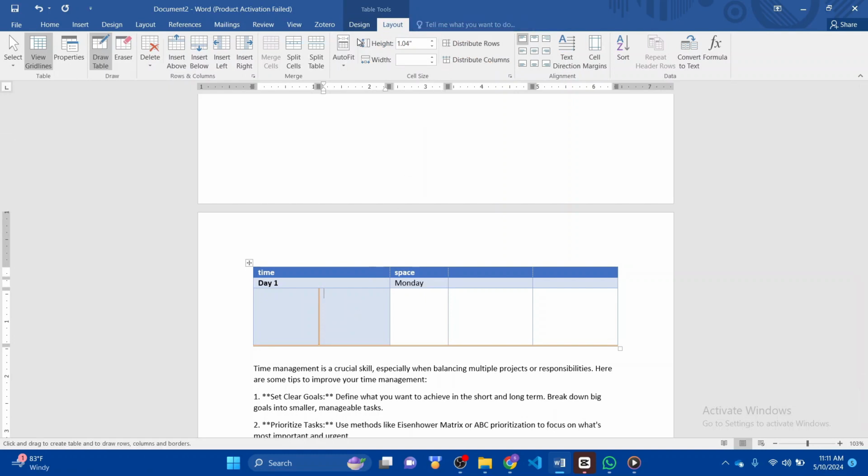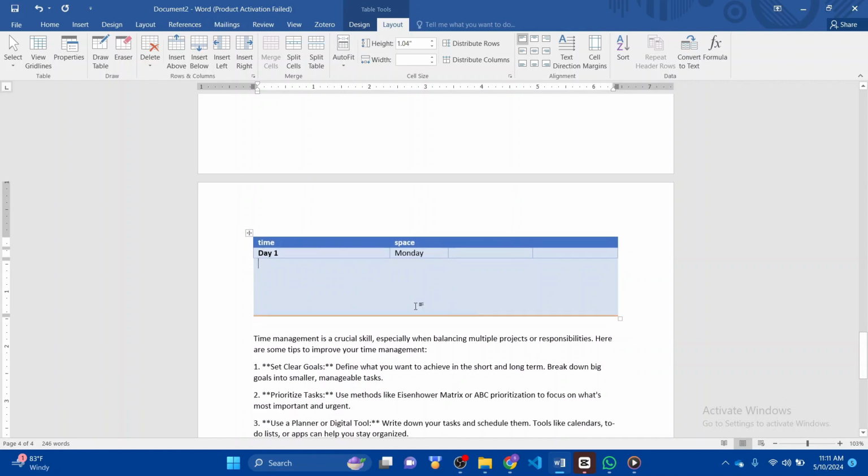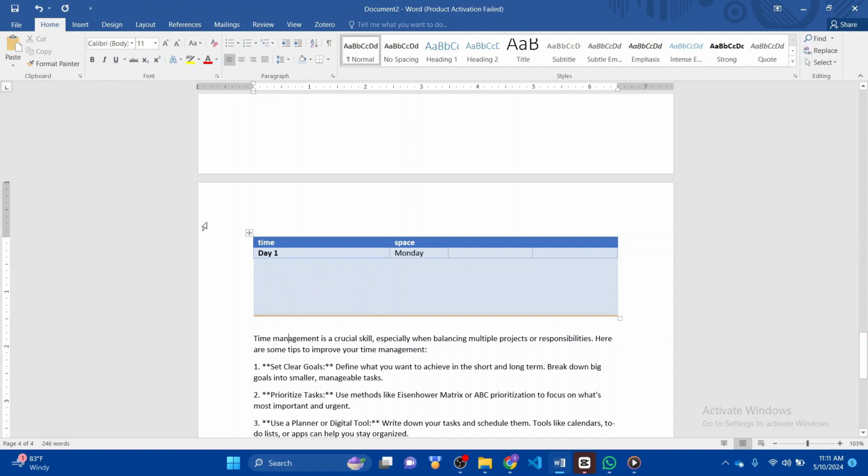Fine. Now I want to delete any other table or erase table. I can erase this table, so it will be erased, and this as well. So this will be a little messier. So I want to delete this row, okay? So erase. And this is erased. Now, this looks a little fine. So this was the table.